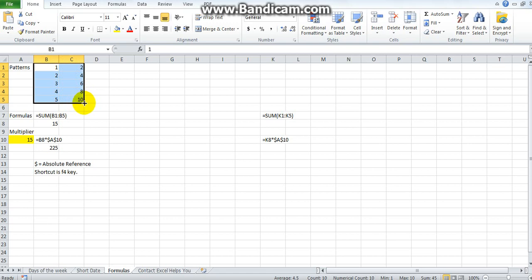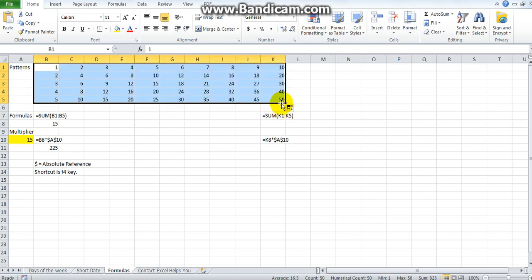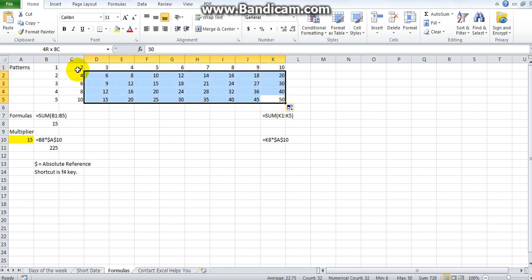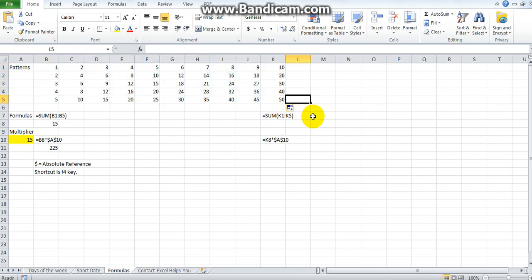Select them all, autofill handle across it, and we're going to go out to 10. Alright, so you'll see here that we have, so this is basically 10 times 1, 10 times 2. This is a multiplication table, essentially. And we filled it just boom, that fast. Great stuff. So all I had to do here was tell it what the pattern was, drag it across.